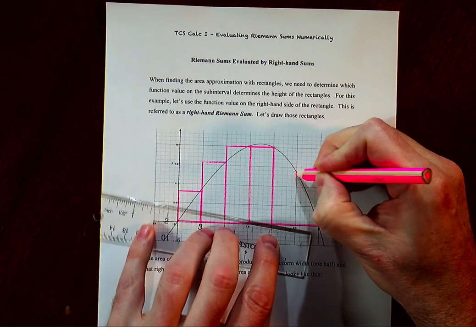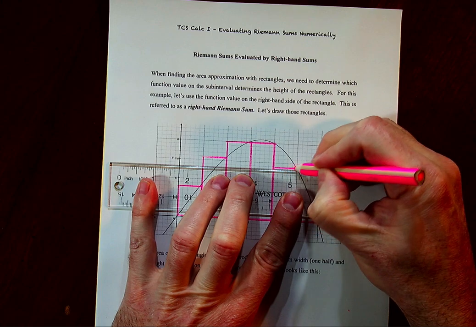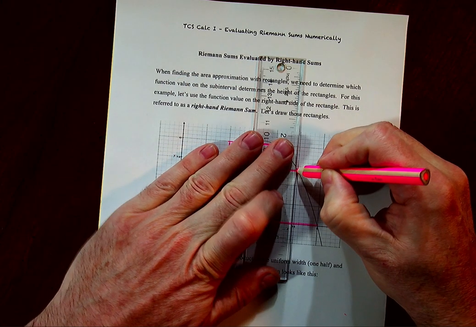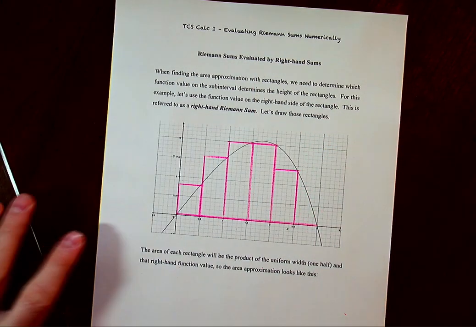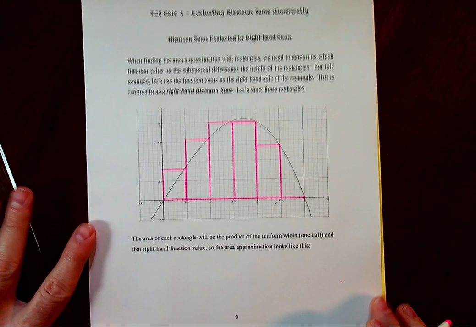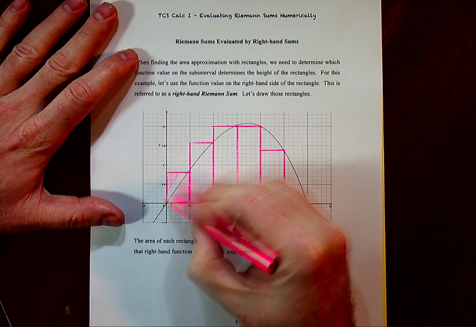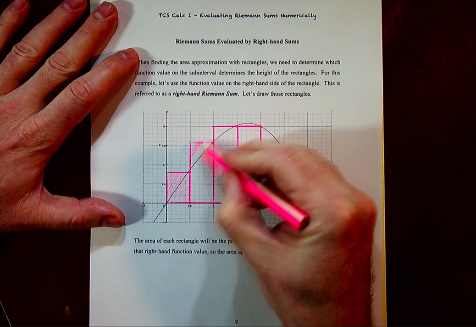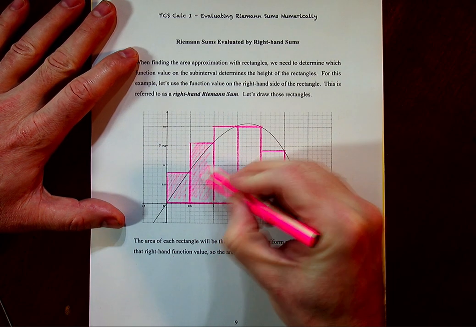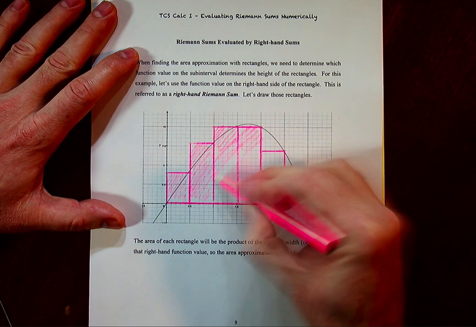highlighter pencil, these two look the same, right? And so we're going to get that. And then we get to this last subinterval, and you think to yourself, but the function value on the right-hand side is 0. Okay, well then you have a rectangle with a height of 0. And I don't know if it's necessary to actually color these in. I think it actually makes it a little easier to look at, right?